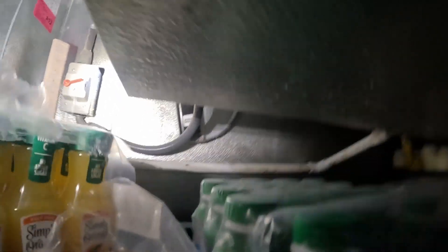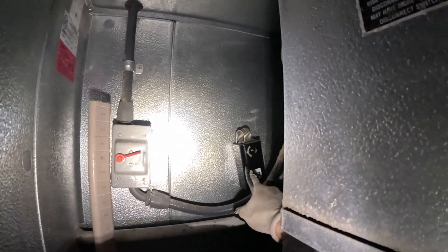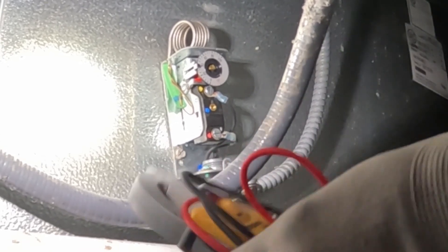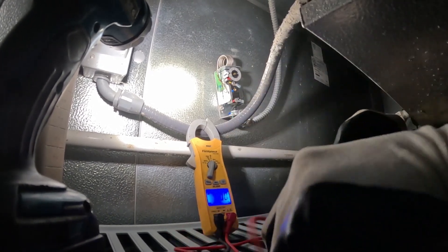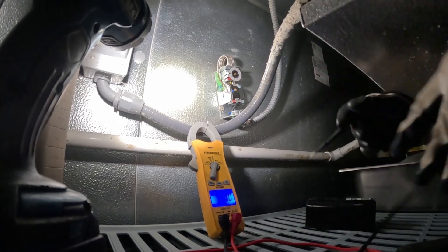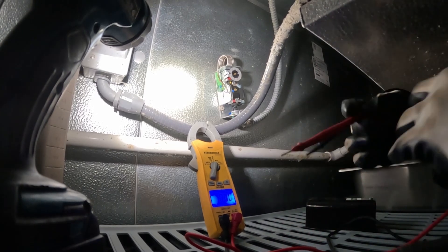What we're going to do is check the thermostat first. This particular unit is run by a thermostat right back here, so we're just going to slide the cover off. You can see we have two terminals in here. When we check across those two terminals, if the circuit is closed we'll get a reading of zero volts. But if it's open, we'll get either 240 or 115 depending on the voltage of the cooler — I think we would see 115 in this case.